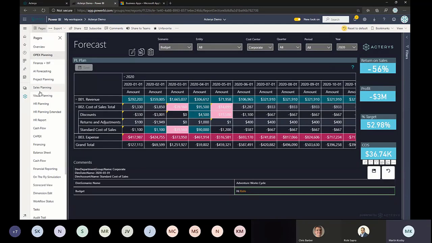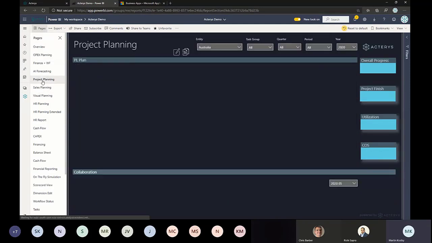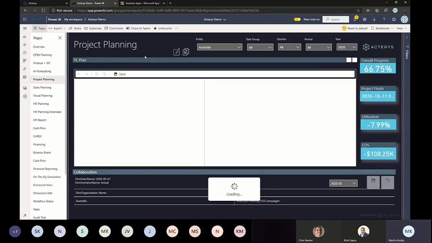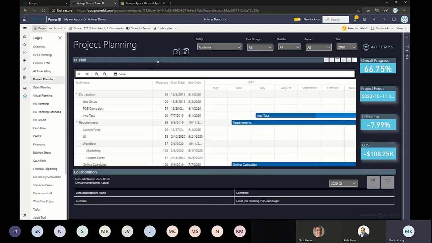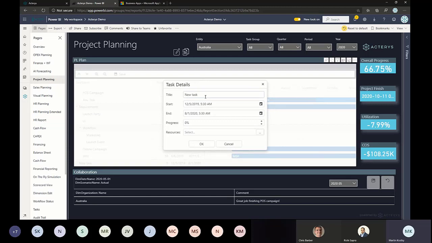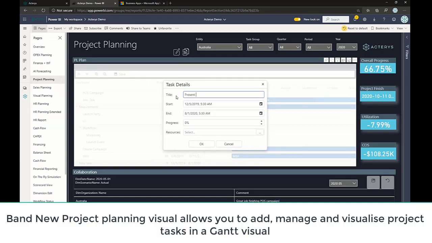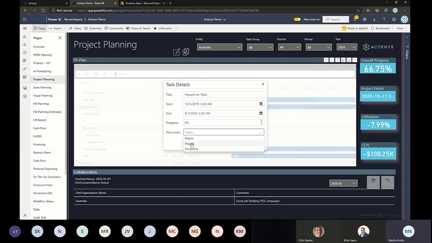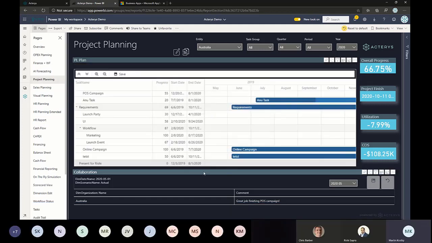And I'll just move on now quickly to the interesting areas. So this is again likely pretty much a world first. We haven't shown this in public yet. This is one of our newest visuals. This is not even yet published, but this allows you to do project planning. So here the users can do directly their project planning. So as opposed to just displaying data, they can immediately enter new tasks here and put in all the other details. So for example, I want to use this particular date. This is the progress, and then I want to have some people responsible for this.